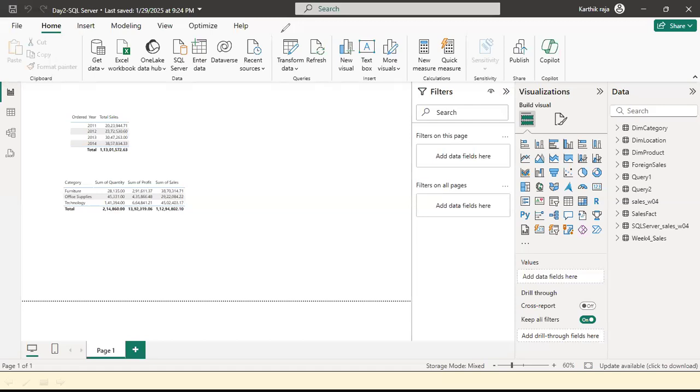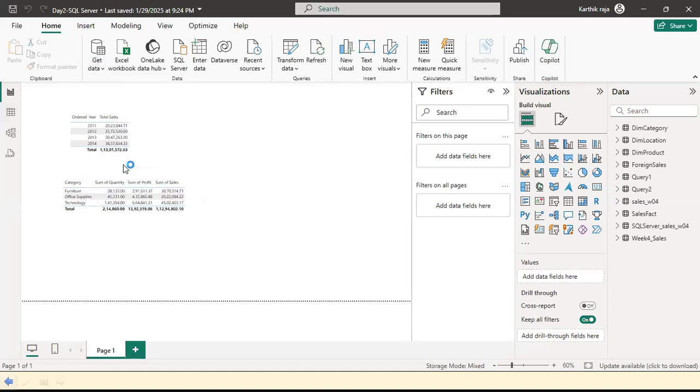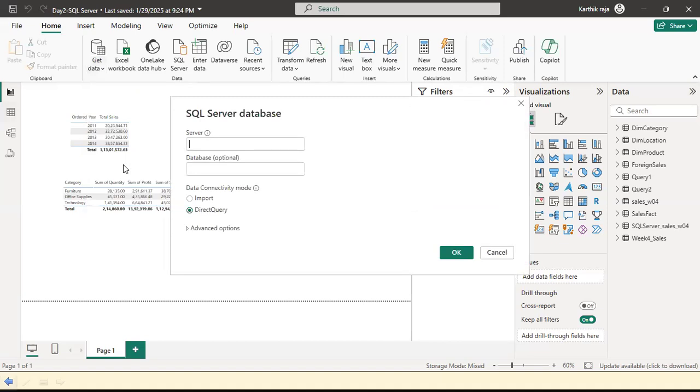So now you understood what is query folding, what is metadata, and what is direct query mode. In direct query mode, query folding is happening. Only in the import mode does the data get loaded here. This is what you have seen in the last session. Next, we have seen how to execute a query from the Power BI Desktop. If you want to execute a SQL query from the Power BI Desktop, yes, that is possible. That is what we have seen. And is there any possibility that I can execute a stored procedure?